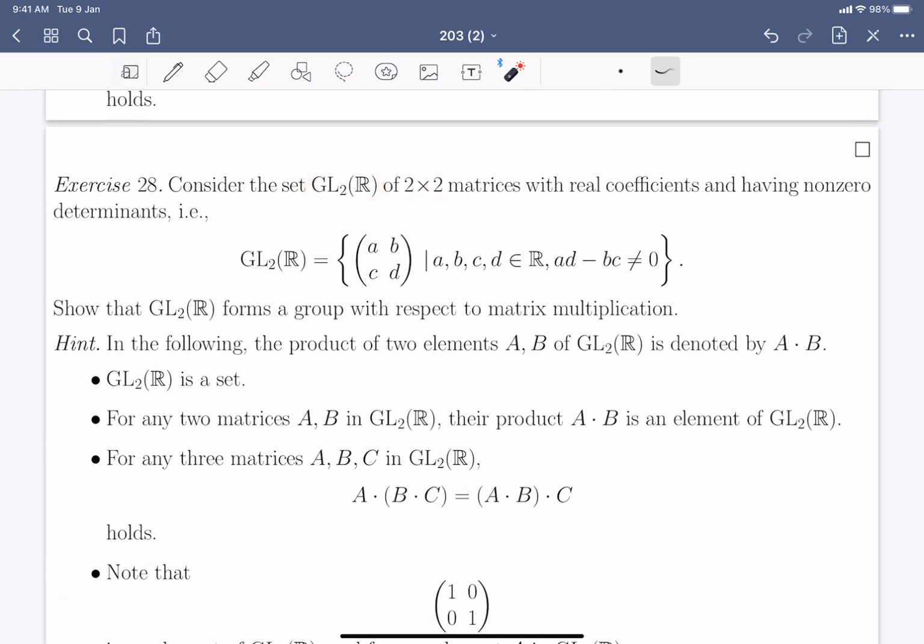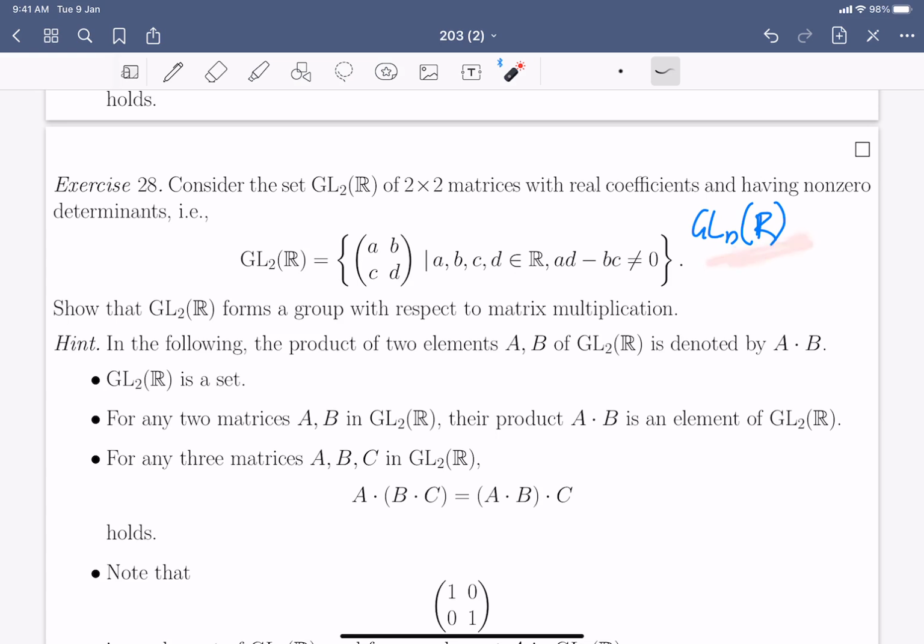I mean, okay, this is not yet a group. We do not know. We can try to look at the set of all 2 by 2 matrices with real coefficients and that has non-zero determinants. Okay, so again, there is a similar exercise in the problem set which deals with GLNR. So that consists of n by n matrices with real coefficients. By coefficient I mean these entries. Okay, the entries are real and they have non-zero determinants.